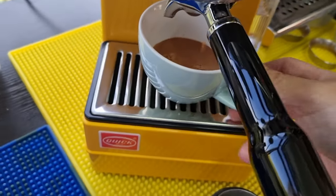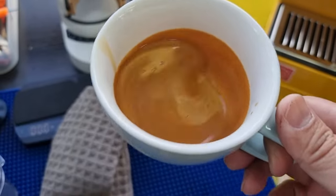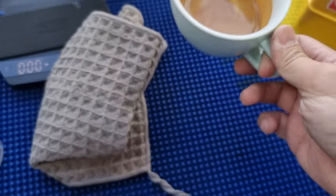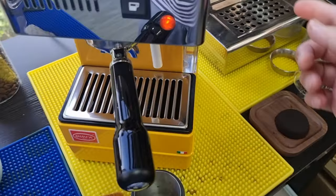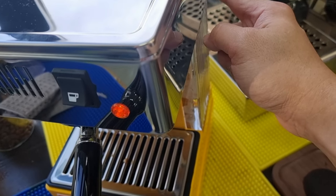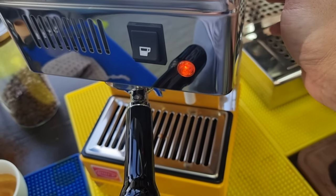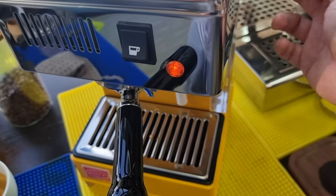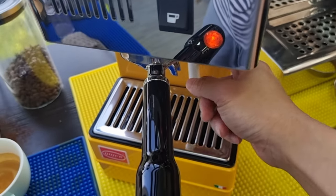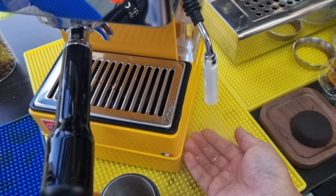Okay. Espresso looks good. Let's look at this. Really rich in crema. Color is beautiful. Right, so now we're gonna switch on to the steaming. This is the power switch for steaming, I believe. You can hear the pump kicking up. So let's remove this. Right, steam has been produced.